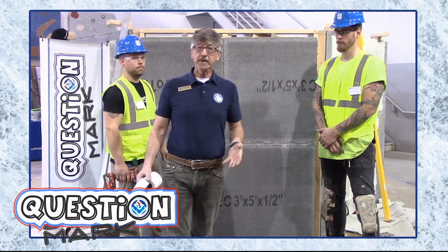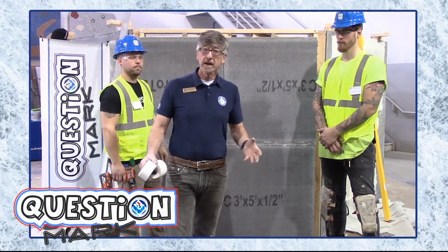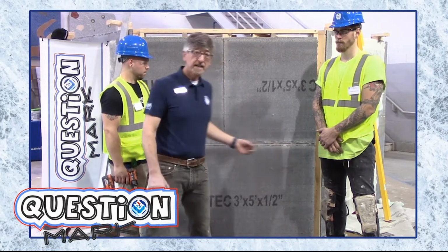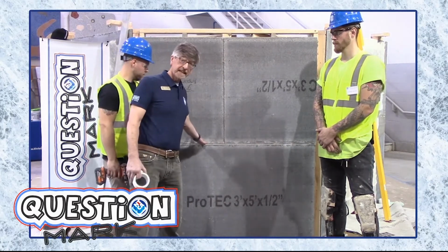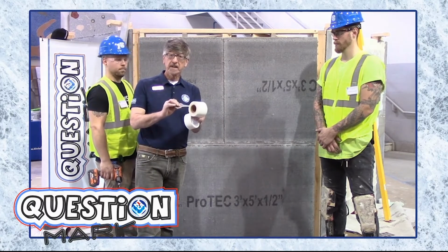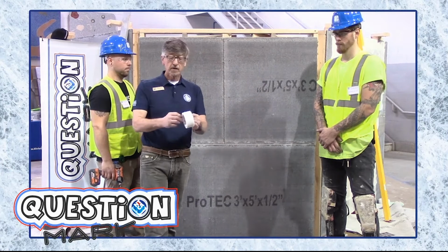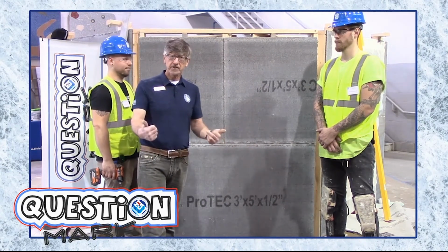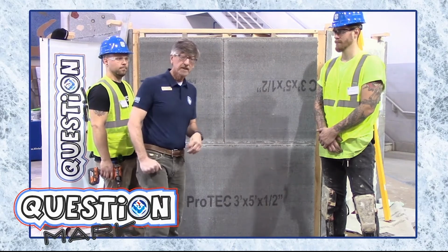Now all that's left to do is they need to mix up their thin set using the proper type of thin set and the proper mix ratio, embed it into the joint right here in that gap they left, then apply some of this alkali resistant mesh tape. Stuff like that or stuff like this comes in a couple of different thicknesses, right? So that's good stuff. That's the things we've got to do.